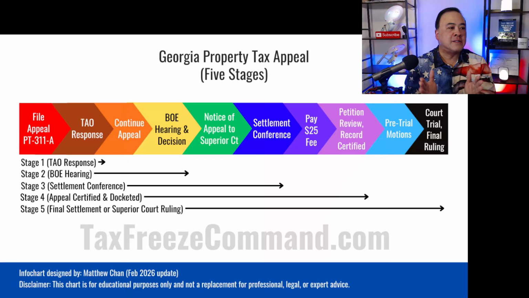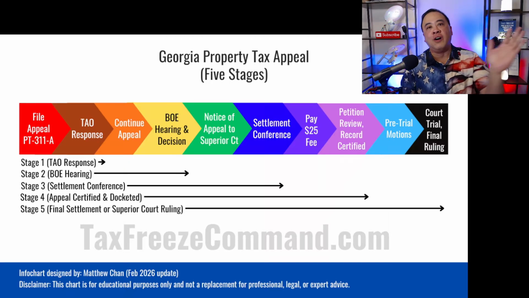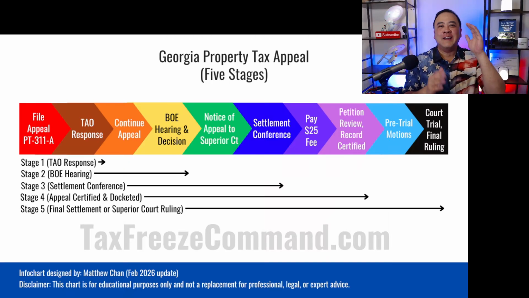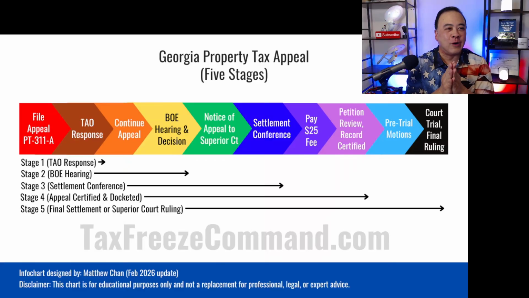And of course, stage 5 is where you go all the way. Basically, you're going all the way, you're pushing your way through all the pretrial motions and all the discussions between the lawyers, and there's just no agreement. And you finally get to the hearing where there is a court ruling. And that is stage 5. So anyway, I think it's very important that people understand the slide. It gives you a roadmap of the path ahead should you decide to pursue it.